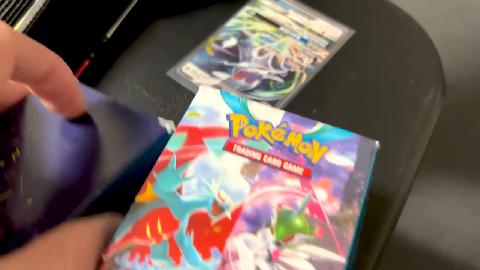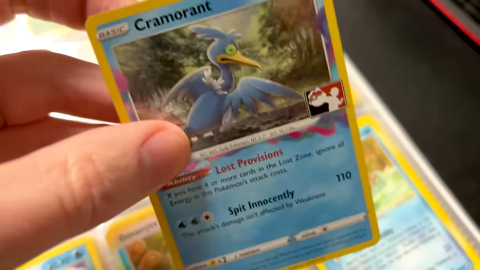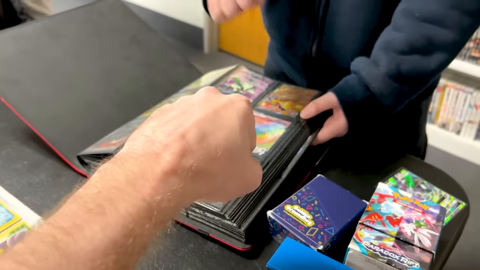Yes. Boom, it's a deal. All right, we're gonna do a quick trade right here. We got Silvally GX, Sun and Moon era, Ultra Prism, and these two for the impossible binder. We got the Cramorant and we got the Revavroom. So those two for that one. Do we have ourselves a deal? Yep. Boom, it's a deal.